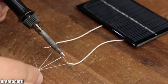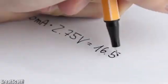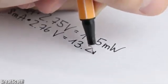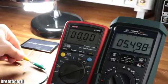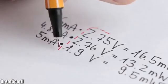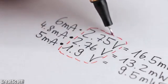With my 0.6 watt panel here, for example, I achieved an output power of 16.5 milliwatts with a green LED, an output power of 13.2 milliwatts with a blue LED, and an output power of 9.5 milliwatts with a red LED. But why does the output voltage vary that much depending on what kind of load I attach?